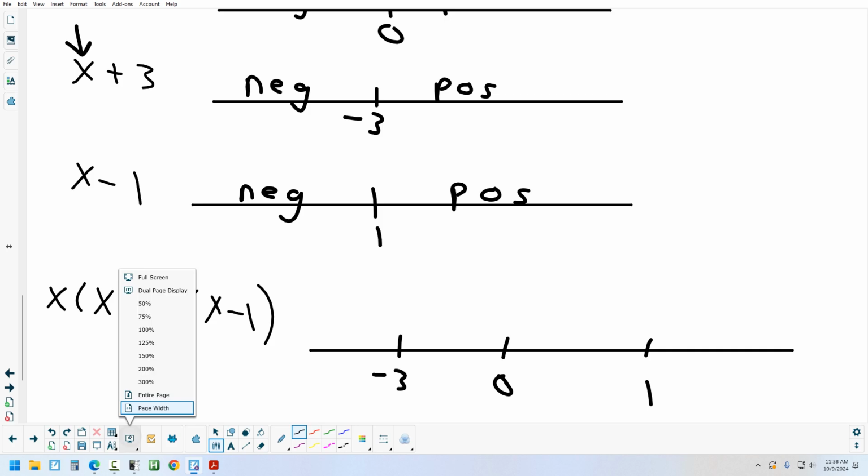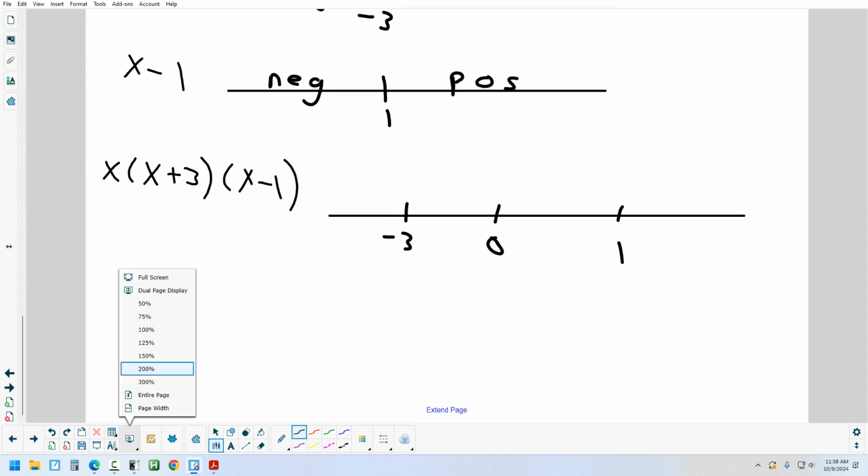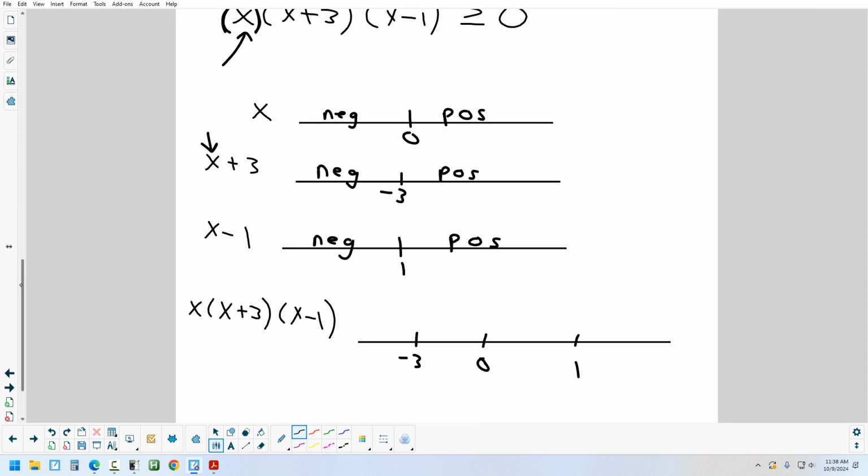So let's pick a number that is lower than -3. So in the top number line, if you are lower than -3, what part of the number line are you in? Negative. The negatives. In the middle number line, if you are lower than -3, you are in the negatives. And in the bottom number line, you would also be a negative. And we're looking at the product of all 3 of those. What's a negative times a negative times a negative give us for this whole result? A negative. Gives us a negative.